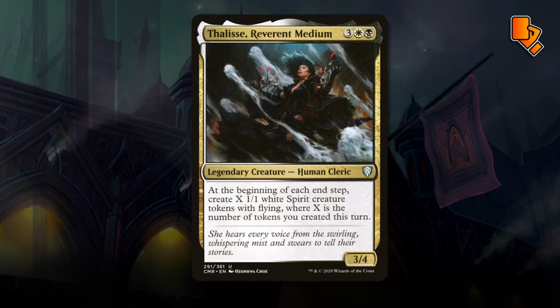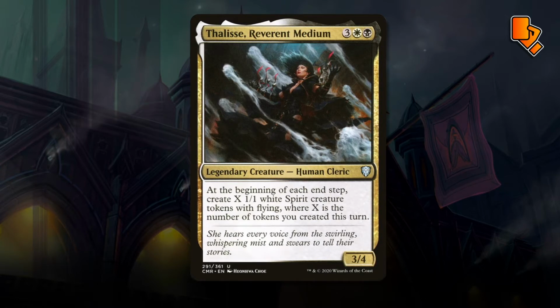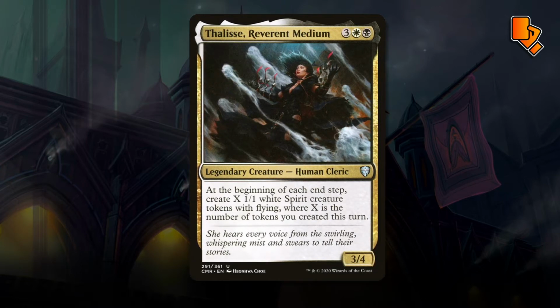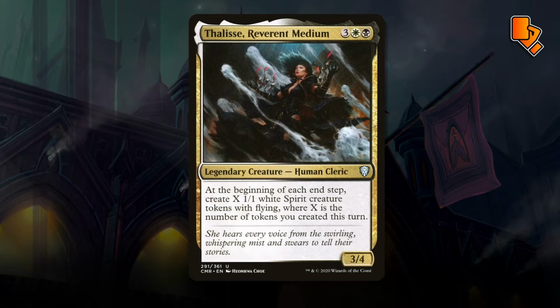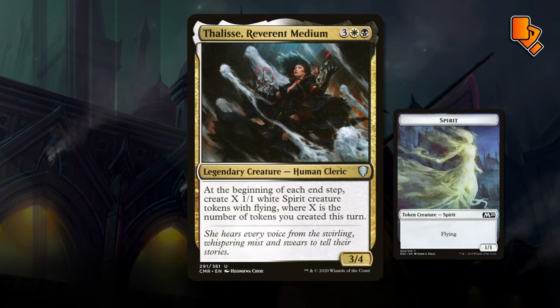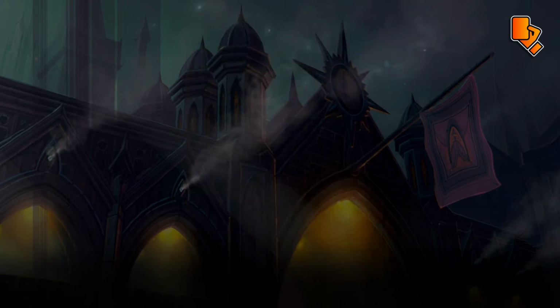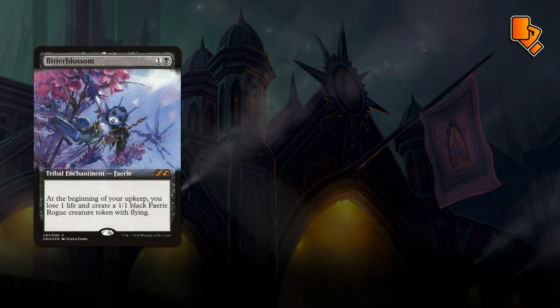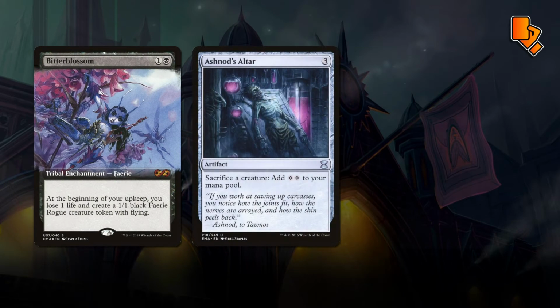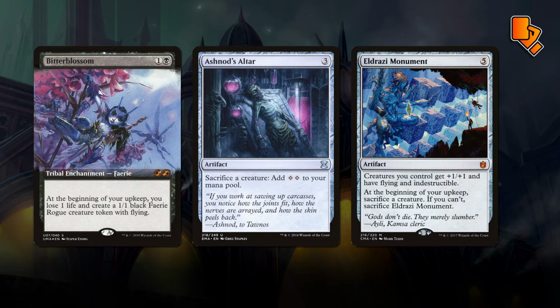Thalisse, Reverent Medium is 3, a white and a black, for a 3/4 legendary creature, Human Cleric, that reads, at the beginning of each end step, create X 1/1 white Spirit creature tokens with flying, where X is the number of tokens you created this turn. Needless to say, Thalisse is a token-making machine, so she wants to be built around generating tokens, utilizing them for value, and weaponizing them in various ways to close out games.